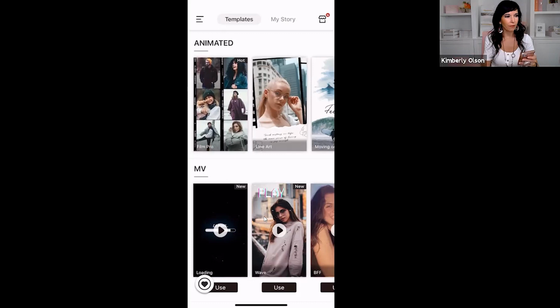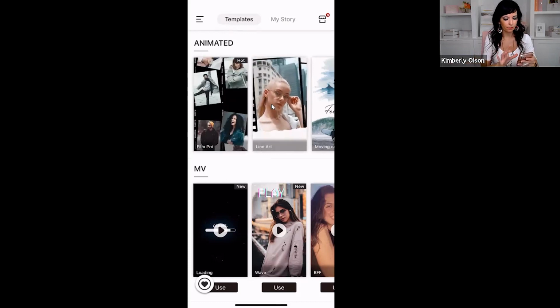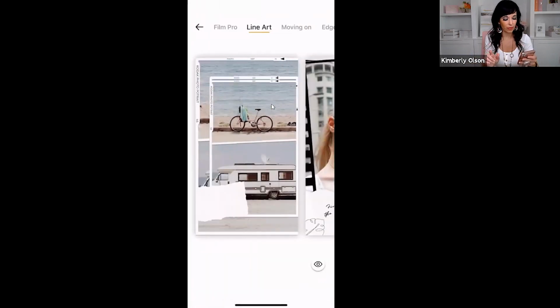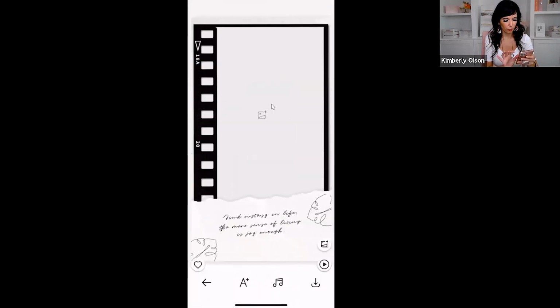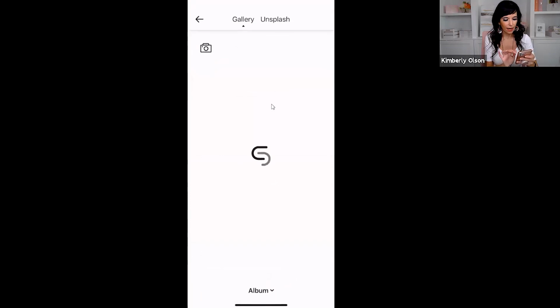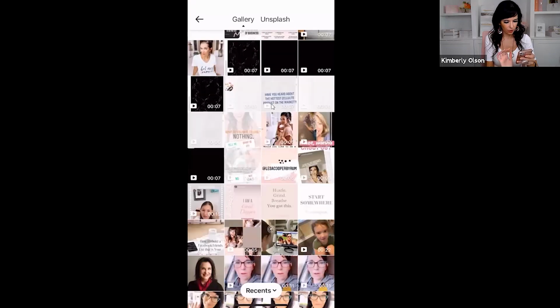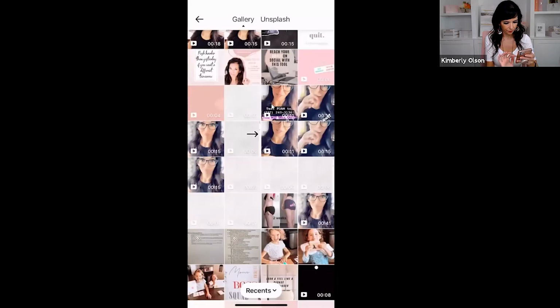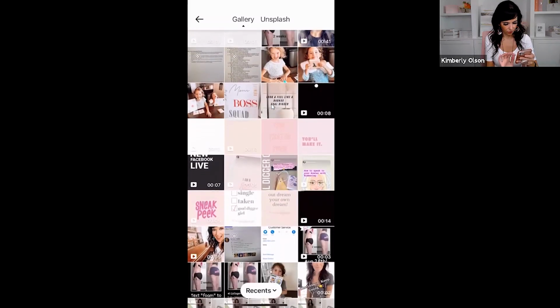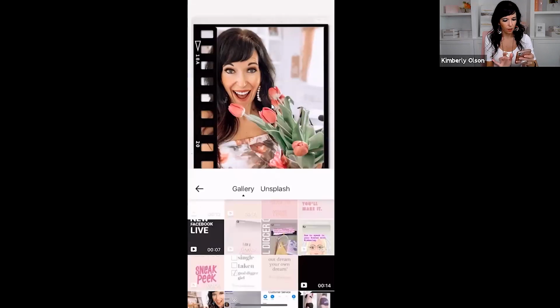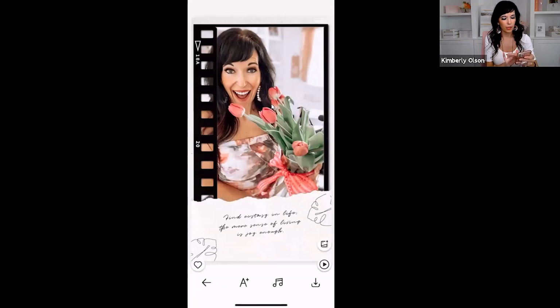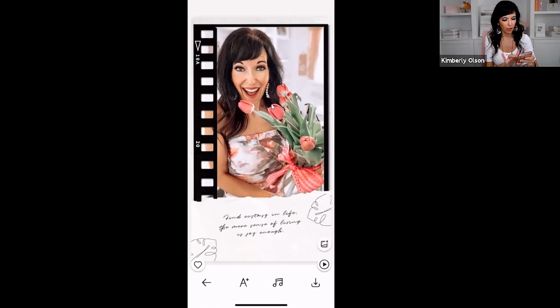So I'm going to click this one right here, line art. And then there's some different ones that they have. This second one is what I used for the first picture with the cellulite. So you just click that in there, and then you add your picture. I don't know if my cellulite picture's on there, but we'll just use these flowers so you can see what it looks like. Okay, so there you put the picture in there, you can resize it and move it around with your fingers.